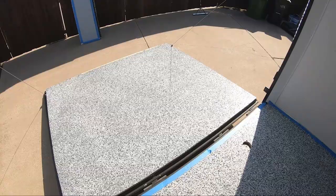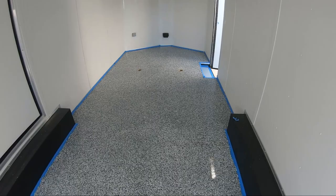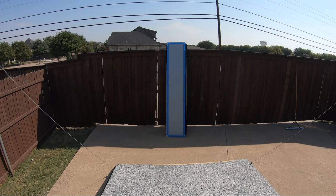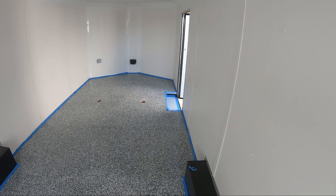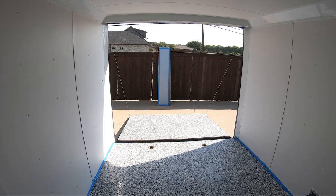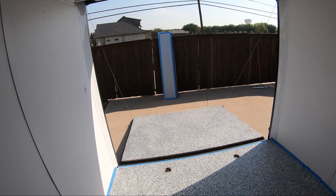Now I'm contemplating whether to break open that other bag — valued at about $150-$170 — just to do the step and the flip-over transition ramp. I'm also considering using black bed liner on both sides and that step instead. I kind of feel like the black would look really nice and create a nice contrast. My son thinks I should just go ahead and break the packet open since I'm probably never going to use it on anything else — which he's probably right. But I kind of feel like that black contrast would look good. I'm not sure — going to have to think about it while getting ready to do the clear top coat.